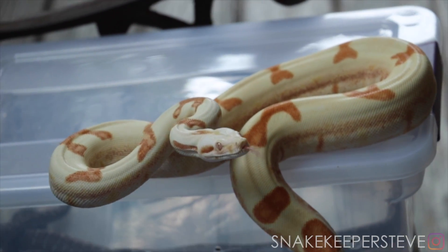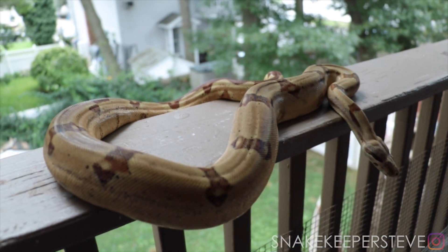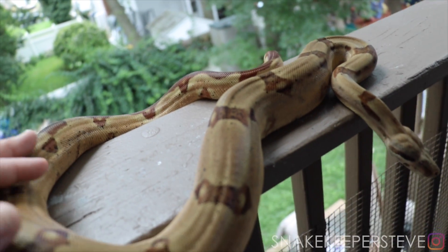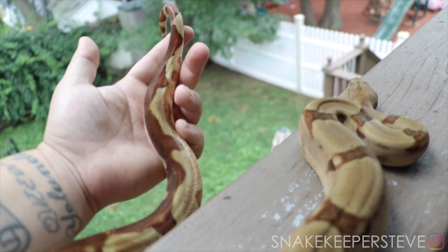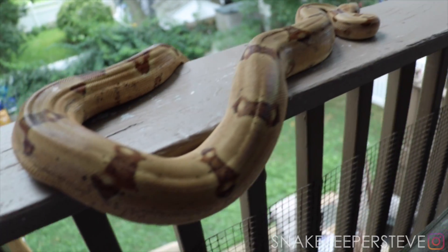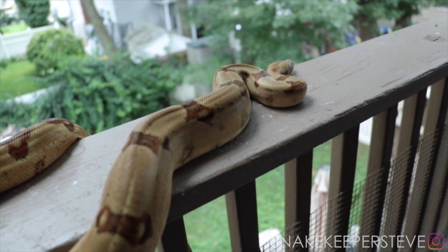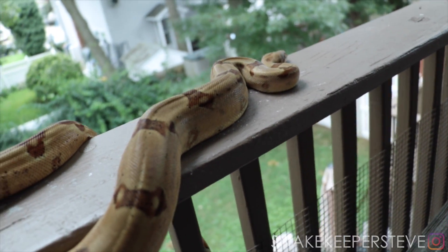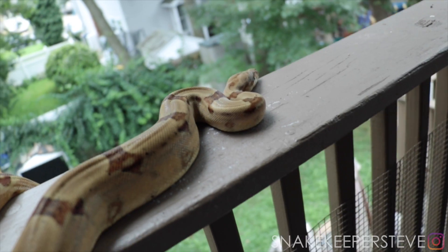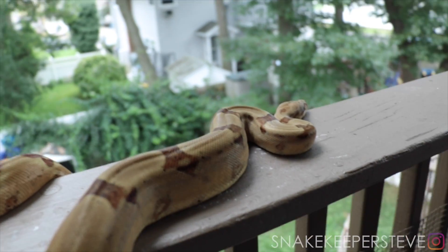Right now the overcast is not helping to show any iridescence on her, because she definitely has a good iridescent glow in the sun. Her colors are literally like a dark orange peachy color and the tail is looking beautiful. I don't know if I'd say her colors are getting better because they looked amazing from day one, but her size — she definitely grew in length. She's about three and a half feet. I got her in the beginning of June and she was weighing 540 grams. Right now she is 1,175 grams — pretty much more than doubled her weight. She's eating medium rats every week.